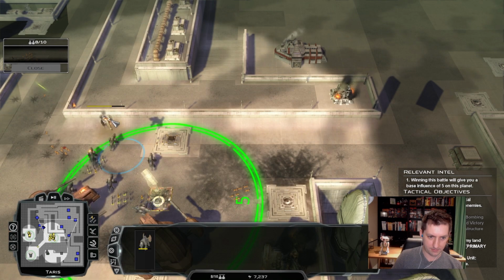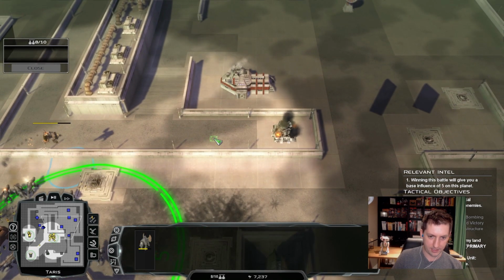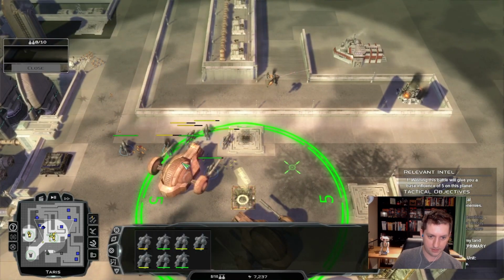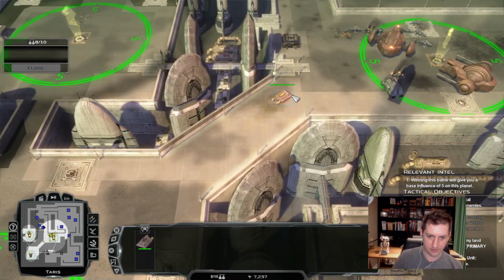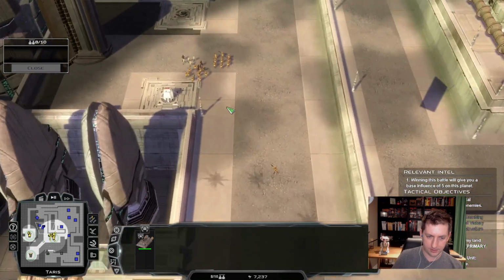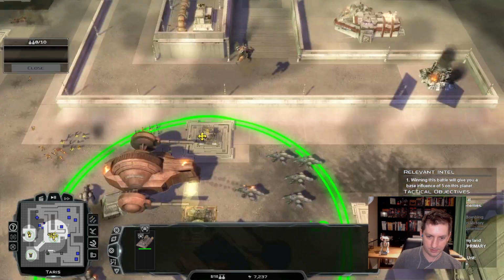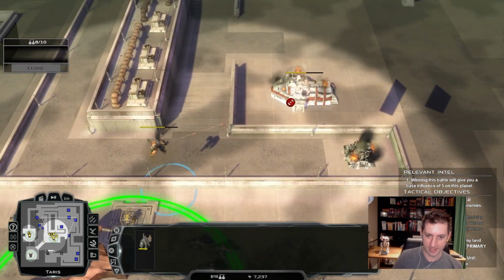We secured a build pad. And get the repairs. Alright. In the meantime, you can sit behind the structures and be a little annoying. And you can just drop a nuke on him. You can be our anti-turret.